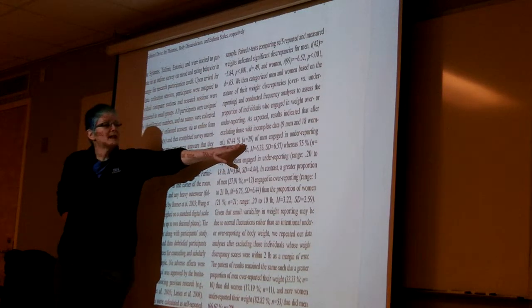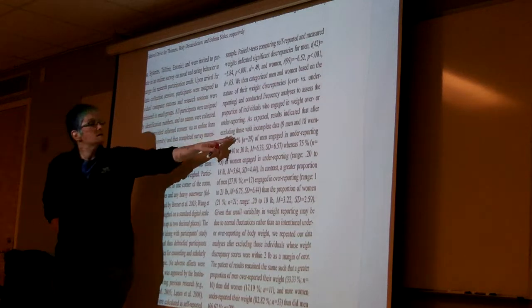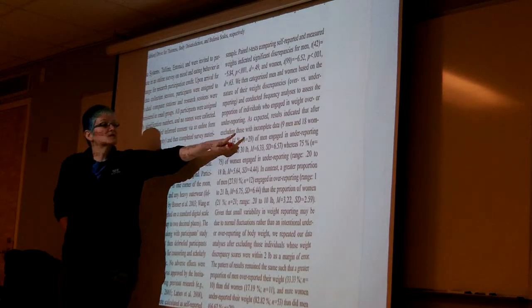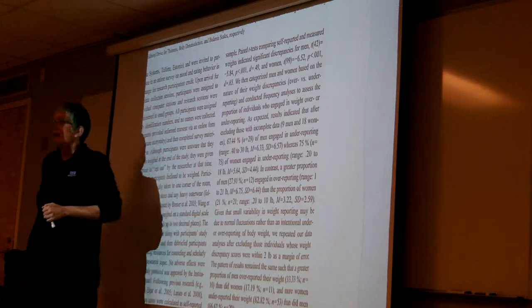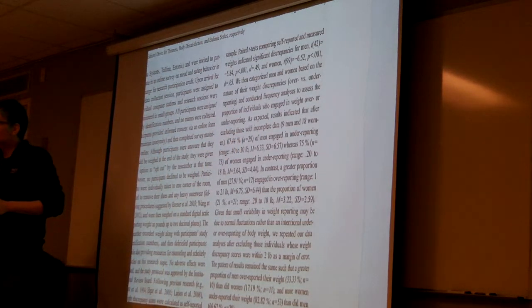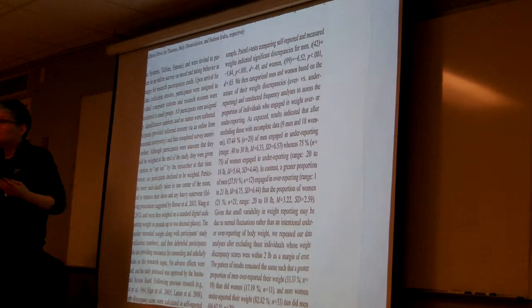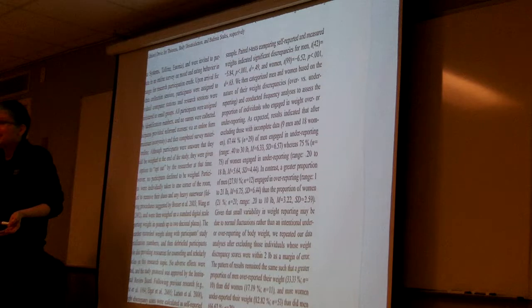Okay, so how many men total did they have in the sample? Do you remember? How many men total were there? 48. There were 48 men to begin with. Okay? So they started off with 48 men. And then it says once they did their analysis, they excluded people with incomplete data. And that may mean that when they filled out the survey online, or when they filled out their demographic information, they didn't answer, right? So they didn't provide any information about their actual weight, so for some reason they couldn't calculate their over-reporting or under-reporting. Because sometimes people refuse to answer certain questions on a survey, right? You can't make them answer it.